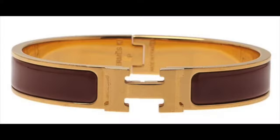The next jewelry item that I have is this leather clack bracelet. Now, when I saw this, it gave me Hermes vibes. Everybody knows what the Hermes clack bracelet looks like, but child, I ain't trying to spend that kind of money. This is a nice dupe for me. This was $2.99. I purchased it from the same store that I purchased the bangle bracelet from. And it clacks and opens just like what I would think the Hermes bracelet does. I don't have an Hermes bracelet, but I would assume the reason they call it clack is because click, clack.